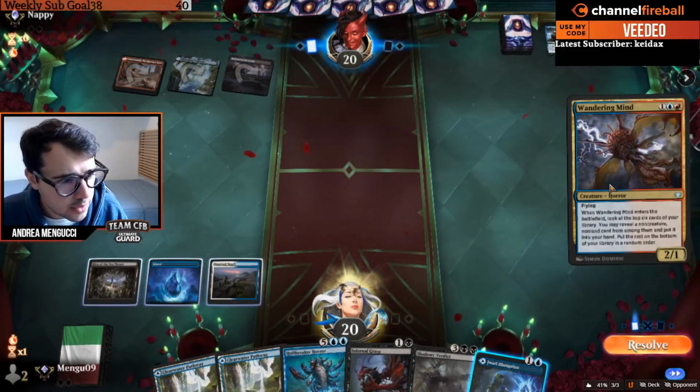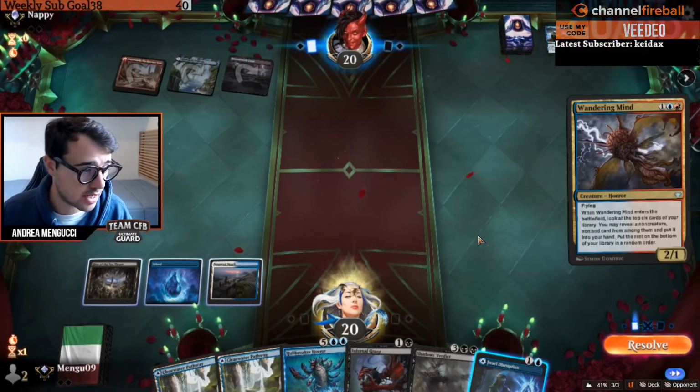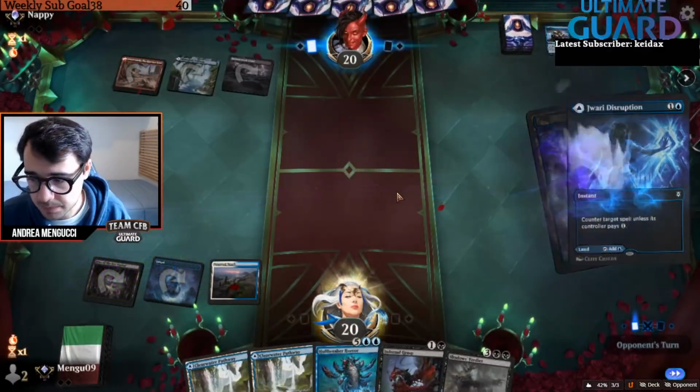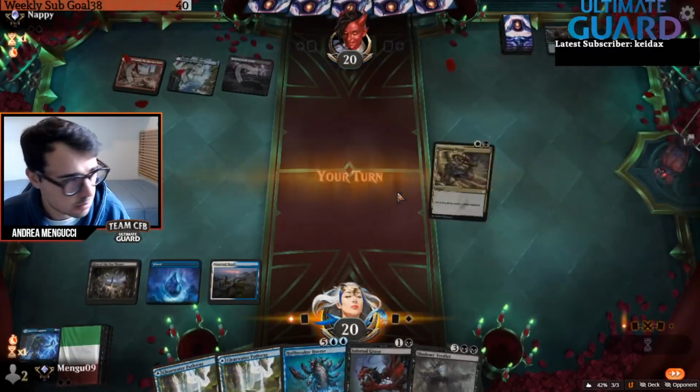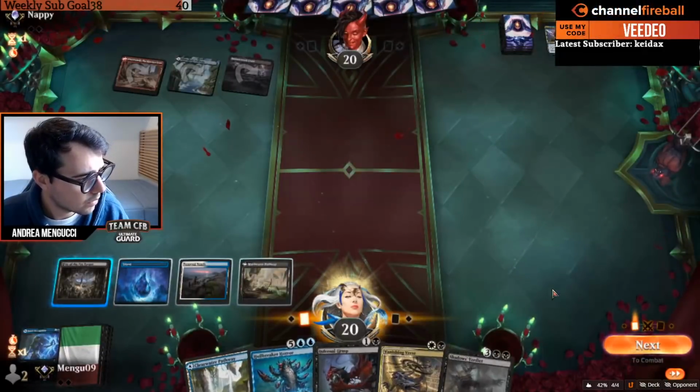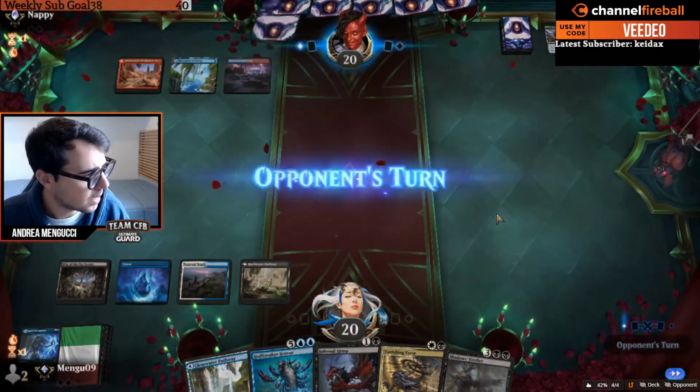What's this? When it enters the battlefield, look at the top 6 cards of your library. You may reveal a non-creature, non-land card from among them and put it in your hand. Too much value for my deck. Too much value for my deck to handle.